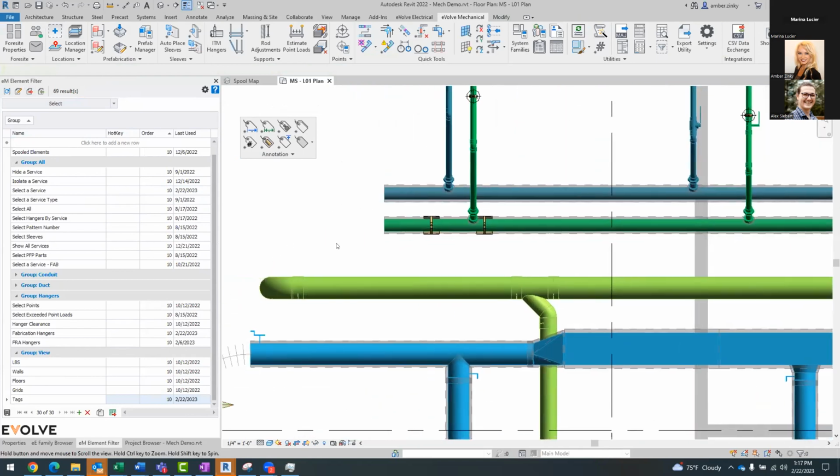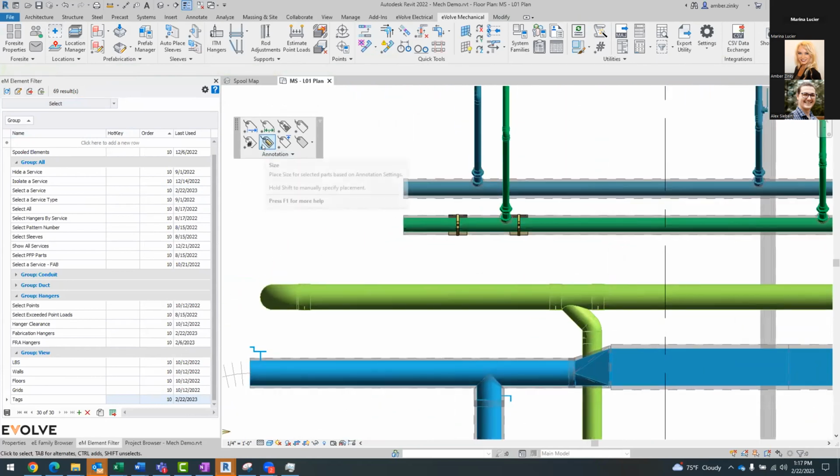Also, another fun thing that some people kind of aren't aware of with annotations is this little asterisk here. So definitely want to throw that out there. If you ever see a tool that has an asterisk by it, please hover over it and see what that hold down shift command allows you to do, because it will be super helpful to kind of play around with it. So with this, we can do hold down shift command.